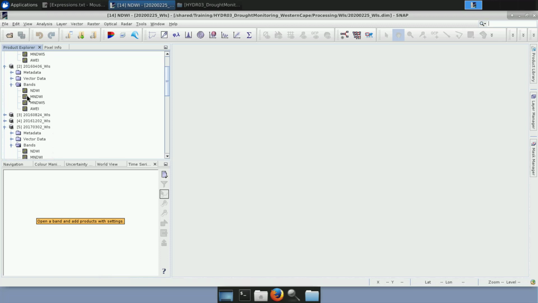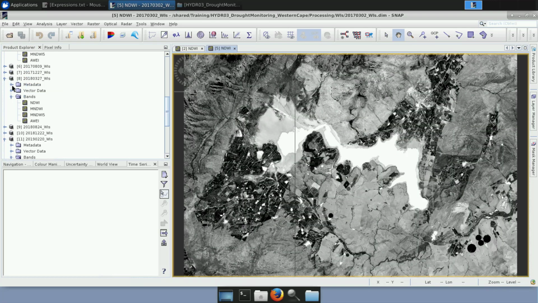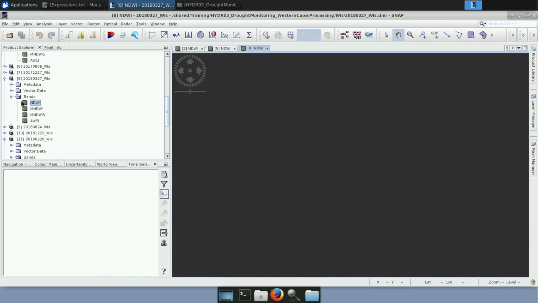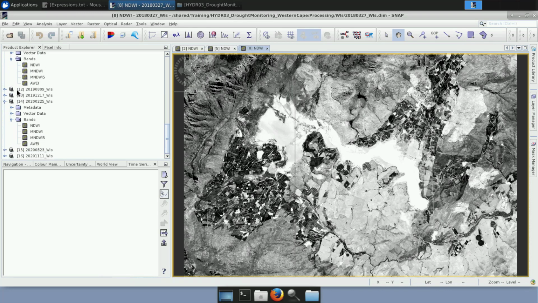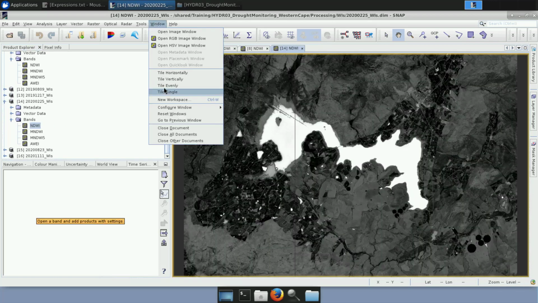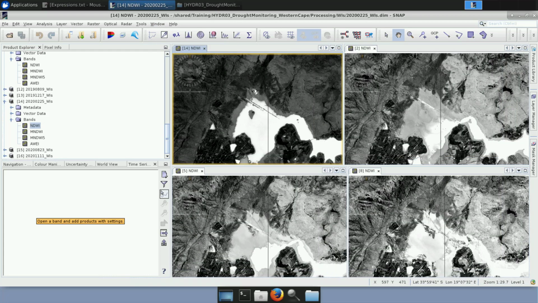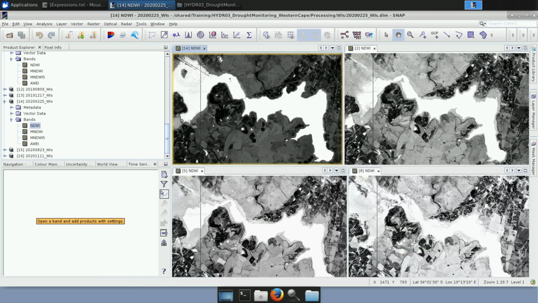Actually, to see differences in water radiometric indices, we will now navigate to the product from April 2016, and we will open the Normalized Difference Water Index band. We double click on that. Then we go to the product from 2017. We also open it from 2018. And for example, from February 2020, so it is still the dry period. And now go to Window, Tile Evenly. And now we can actually compare different values of this index.